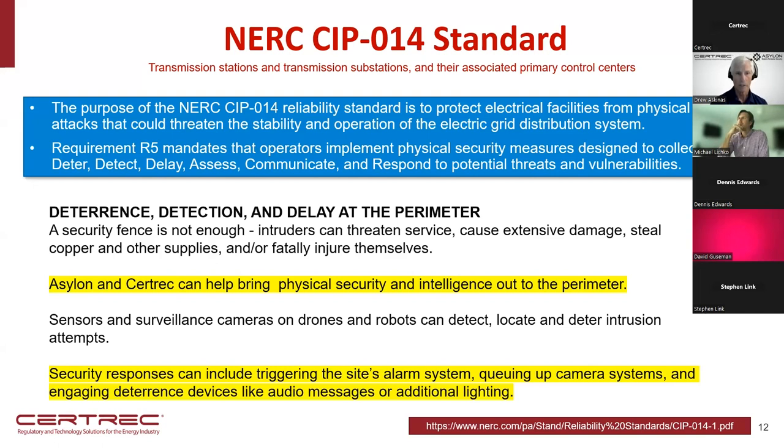But most importantly is sort of the last bullet, if you will, that I've highlighted. What we're going to show you today through Asylon is not necessarily a standalone island of automation, if you will. The solution that you'll see today can and has been integrated into a variety of different systems. So this is not something extra that gets layered on top. It can be part of your defense in depth, if you will. So highly integratable into your current approaches and your current systems that you're using.